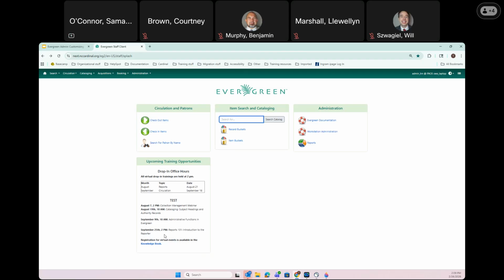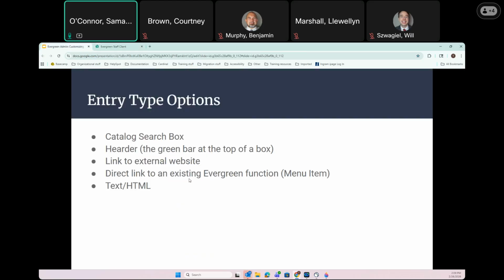That's one of the problems that I often have with this flat text, is that sometimes something may linger for a day or two after I've completed the webinar. So you do have to remember to keep it up if you're doing that sort of reminder. But you can have text and things like that. So you have a lot of options with what you can do here. And we're going to look at a few of them. We're not going to do necessarily all of this, but we're going to go through sort of the heavy hitters of them.